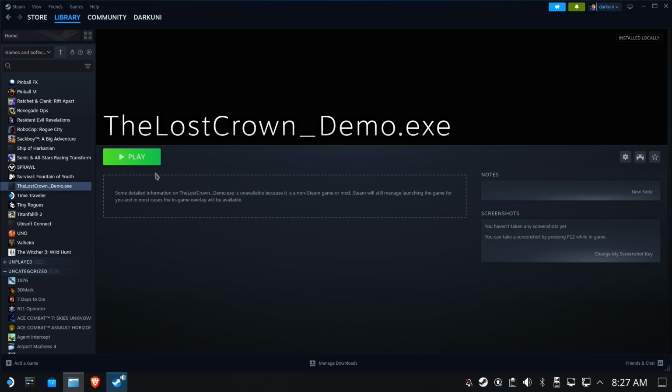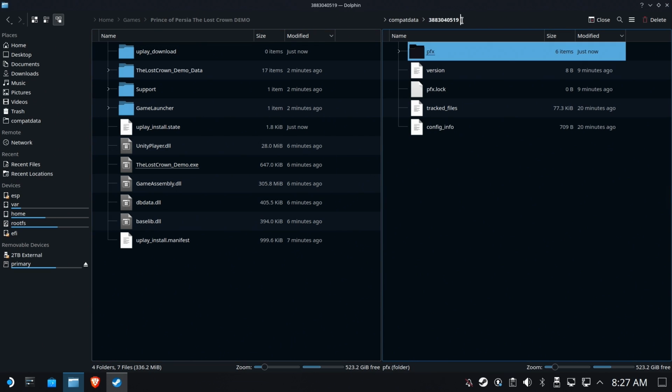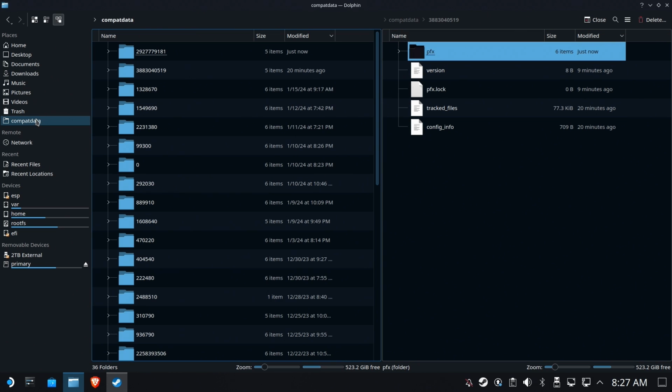All right, so we did have to set the Proton compatibility back to Proton Experimental. Now watch what happens when we try to run this. Wah, wah. No Ubisoft Connect. So you could inject Ubisoft Connect into that new Proton prefix, right? Which we should be able to find relatively easily by going to compat data and sorting by modified. So this is the folder that was generated for Prince of Persia, but there's no digital locker in it. There's no Ubisoft Connect in it.